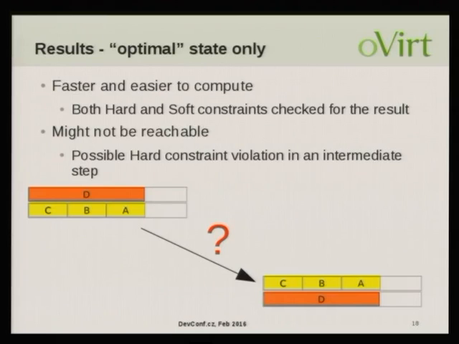So now, what we compute, when we have all the information and we ask for the solution, the first attempt was just to compute the ideal solution. I have my VMs, I have my hosts. What's the best layout? Well, we got the best layout. You see, this is the rule that says the biggest VM should be on the second host, for example. It's an artificial rule. So the best layout is here. The biggest VM is on the second host. The others were moved to the first host. And from this point of view, it's a perfectly valid solution.